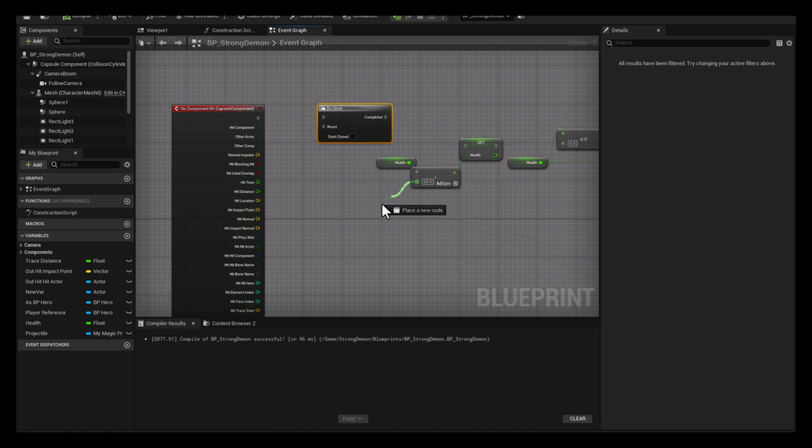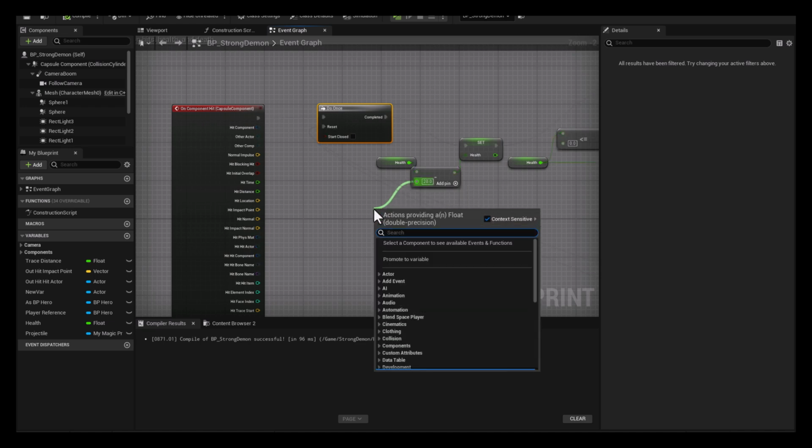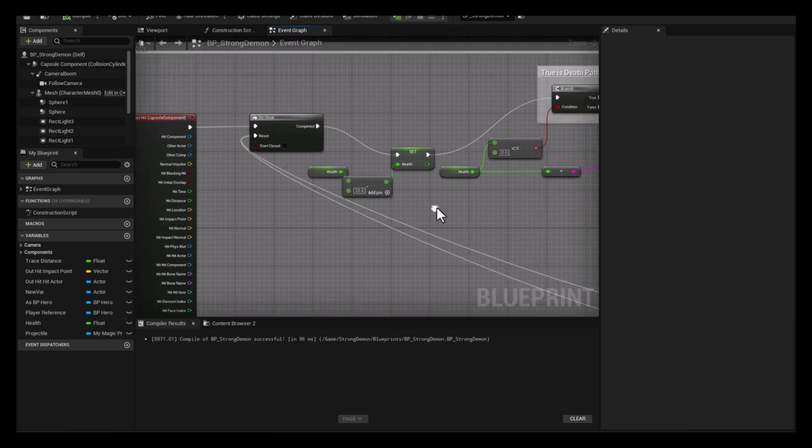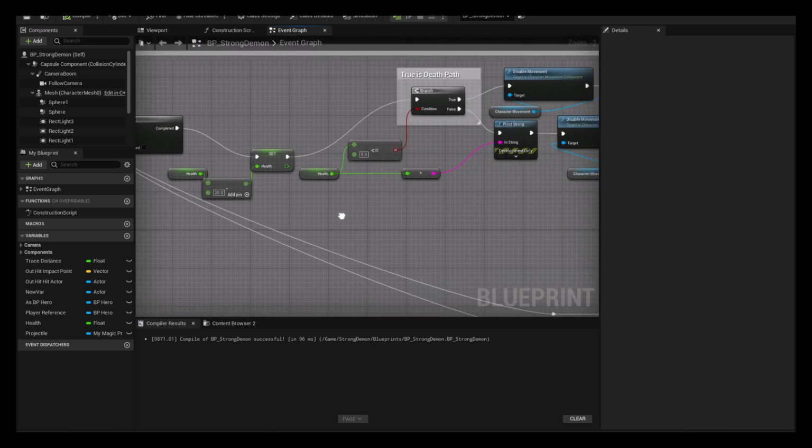You can also pull off of this pin and use random float in range if you want it to be a little bit unpredictable, how many times you have to hit the demon. But I just figured I'd set this to 20, so it was more predictable for me, but I can always go back and change that. So the health is then being set. The current health minus 20 is being set every time the demon gets hit.